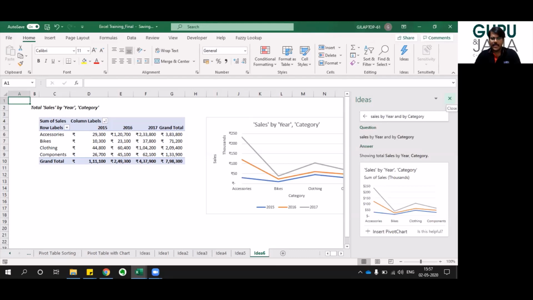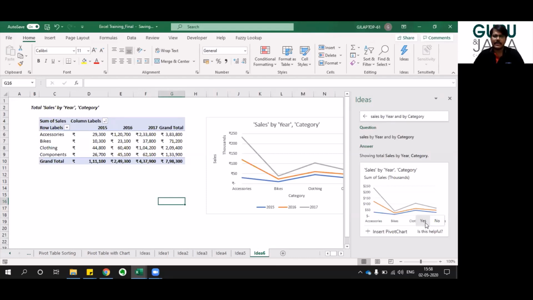the way you like. I want to give you a small tip here. If you want to personalize this question answer asking, or the way Excel is summarizing your data in the form of pivot table or pivot chart, for that what you can do is, if you observe at the end of every chart, it is asking you a question: is this helpful? If you click on that, there are two buttons, yes or no. For the type of charts you like, if you keep clicking yes, yes, yes, Excel will do a machine learning customization based on your usage.